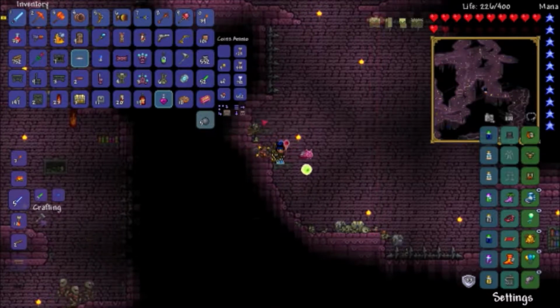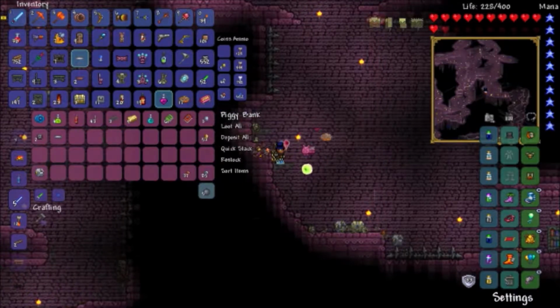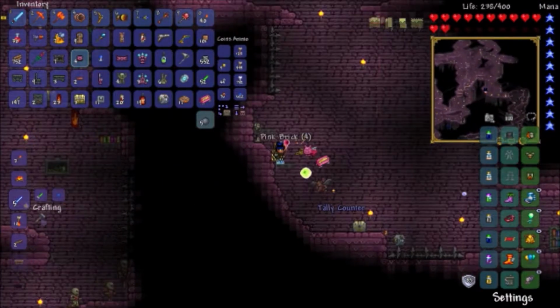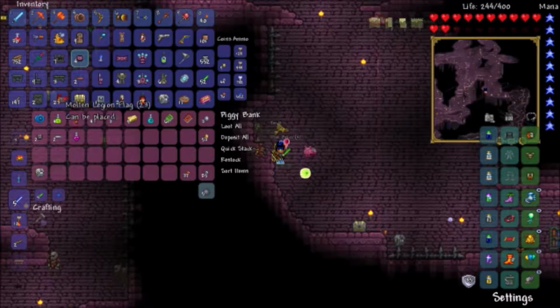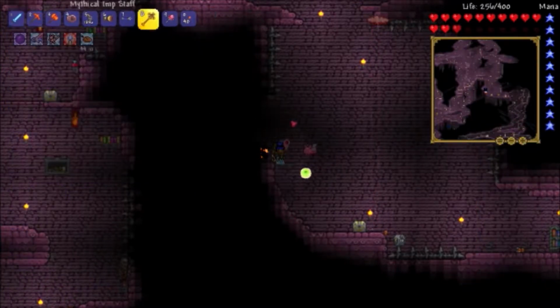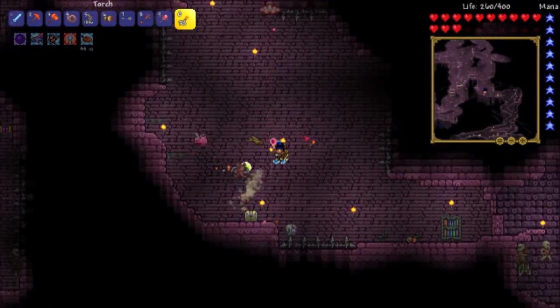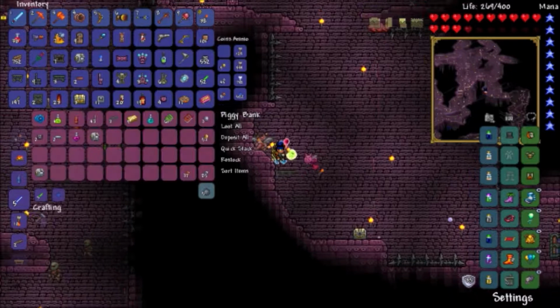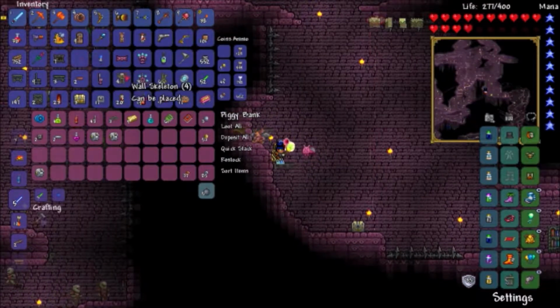Now, oh, I got a Heartreach potion. That's cool. I'm going to actually eat a pumpkin pie just because I can. And, really? Another tally thing? Yeesh. Game, how many are you going to give me? Think I already have enough? I have one. Wait, there's another... Alright, I actually didn't see that one. I legit did not see that one. Okay, what should I store?